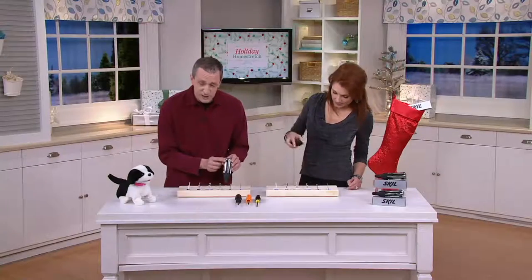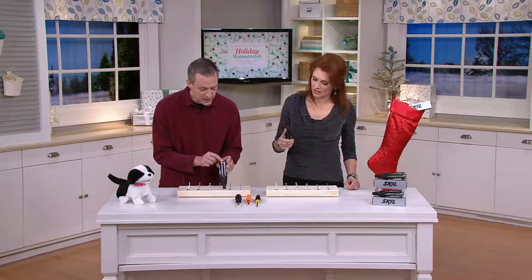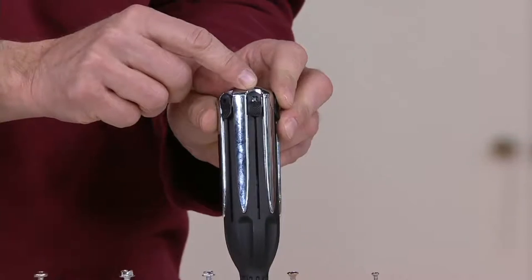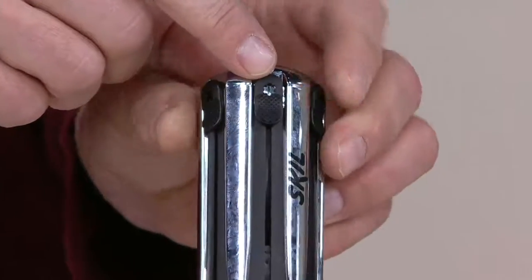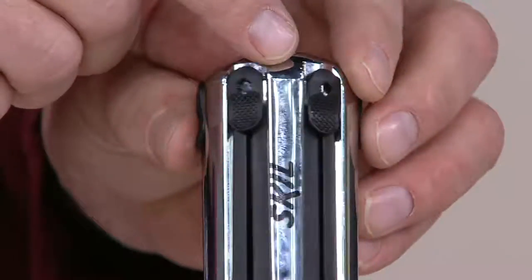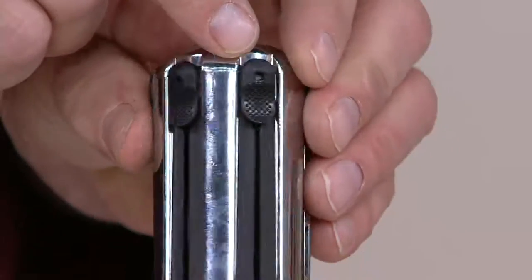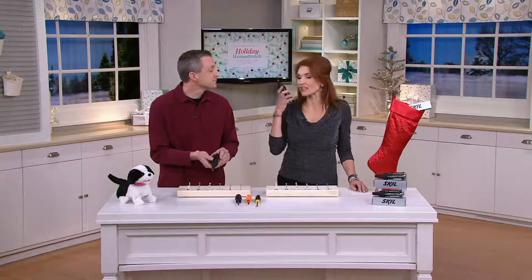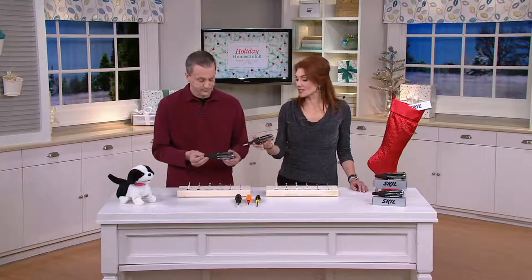You might not think that that's all that important, but it is, because we find these screws all around our house, and picking the right screwdriver is as simple as looking at this little symbol on each of the little buttons. It's not painted on, it's not a sticker, it's actually cast right into the button itself, so you just turn it around until you see the one that you need. Torx, square, small slotted, large slotted, small Phillips, large Phillips. It's as easy as that. Then you just push it and out the bit comes. You can actually hear it lock into place. I also like that it's got a nice big grip on it.